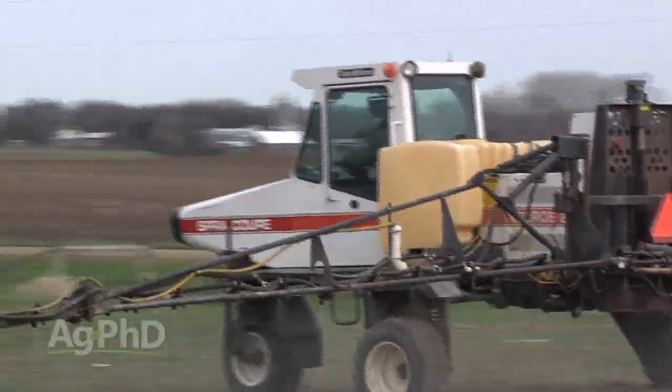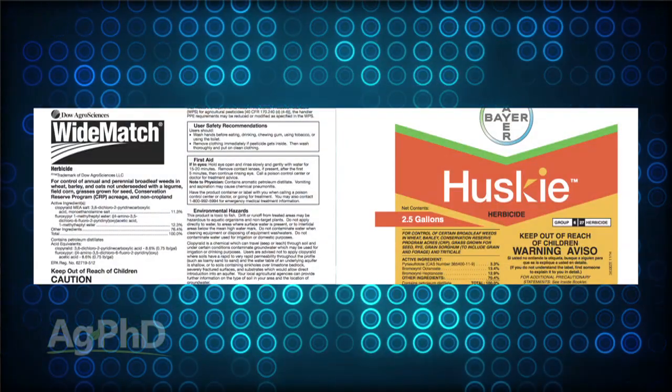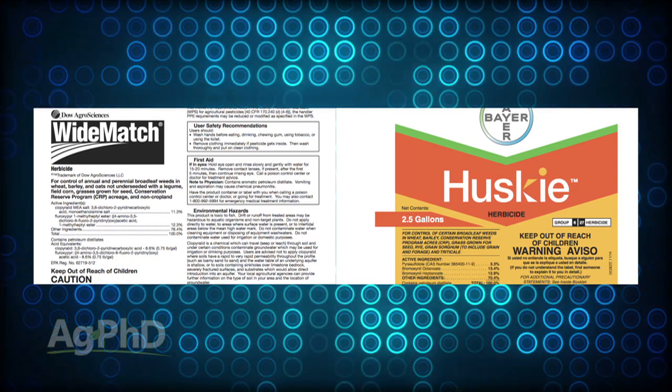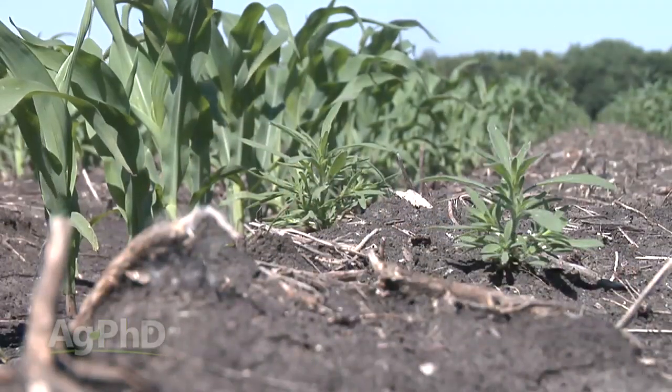You don't necessarily have completely new chemistry — keep that in mind when talking to your dealer about options. We see a lot of Starane getting premixed into some of these things. They're definitely good products; you just have to look at the price point to see if it's better to mix with a base product like Wide Match or Husky. Usually people are also putting something from Wide Match or Husky together with a grass killer. We're not big on that if you have lots of grass, because it could antagonize the grass product and drop your control from 99% down to 90-95%. If you've got a major grass problem, spray the grass product first, come back a week later and spray the Wide Match or Husky.